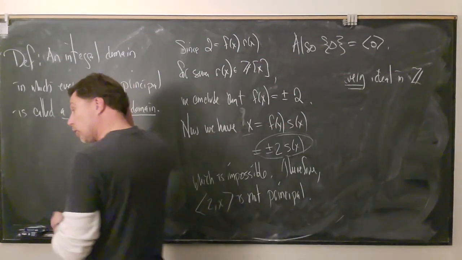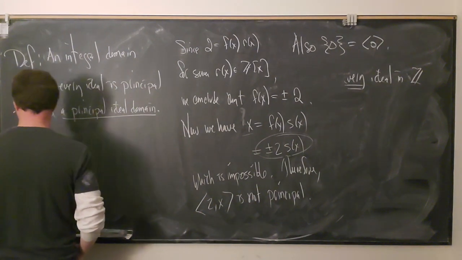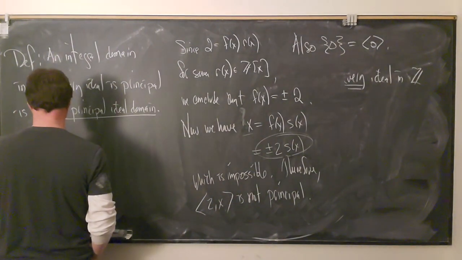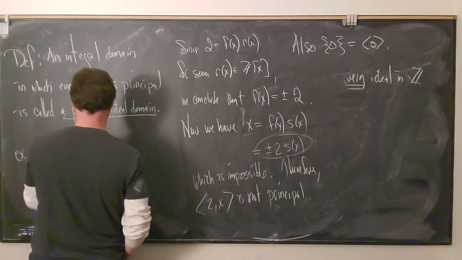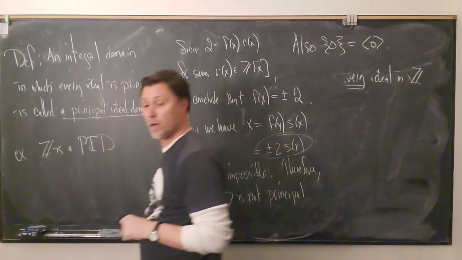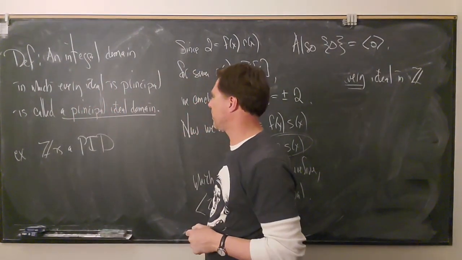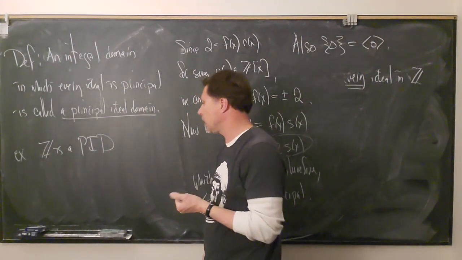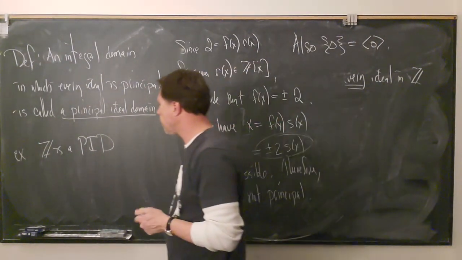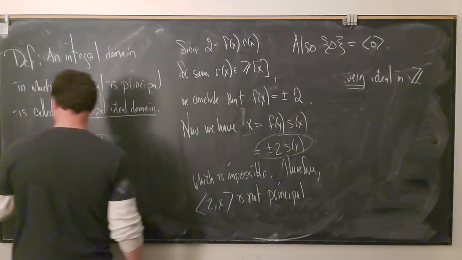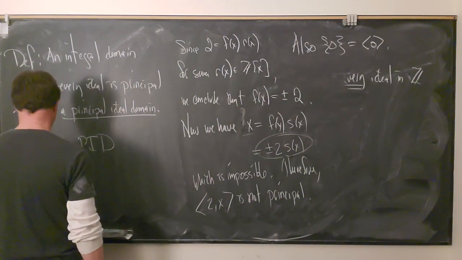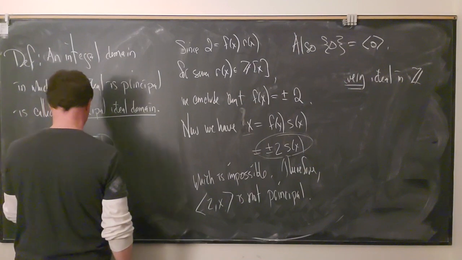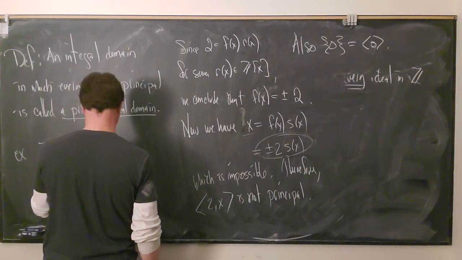And now, looking at the two examples we just did, you always abbreviate principal ideal domain, PID. A lot of people actually say "pid." I don't say it that way, but there are some people that do. So Z is a PID, and then from our previous example, we know that Z[x] is not a PID.